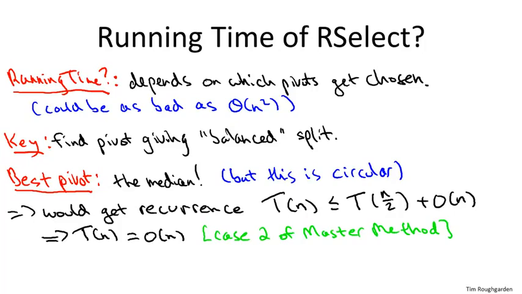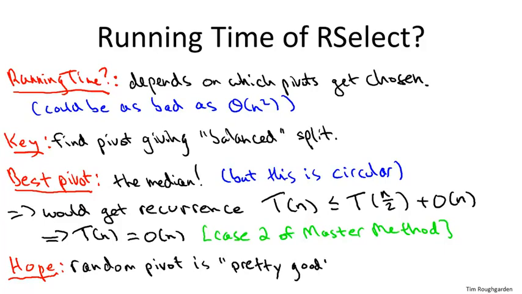Now the question is, how well do we do with random pivots? Now the intuition, the hope, is exactly as it was for quicksort, which is that random pivots are a perfectly good surrogate for the median, for the perfect pivot. So having the analysis of quicksort under our belt, where indeed random pivots do approximate very closely the performance you'd get with best case pivots, maybe now we have reason to believe that this is hopefully true. That said, as a mathematical statement, this is totally not obvious, and it's going to take a proof. That's the subject for the next video.